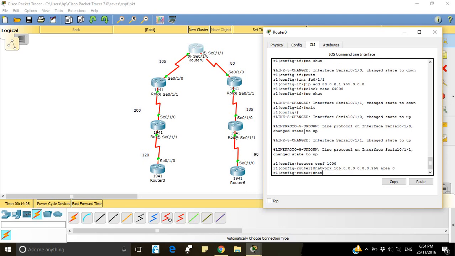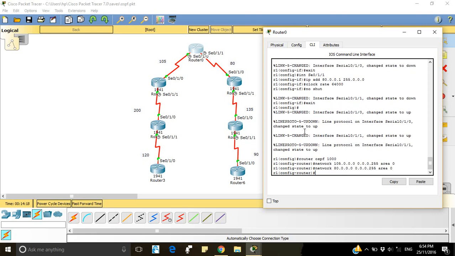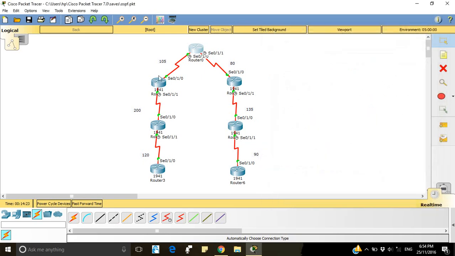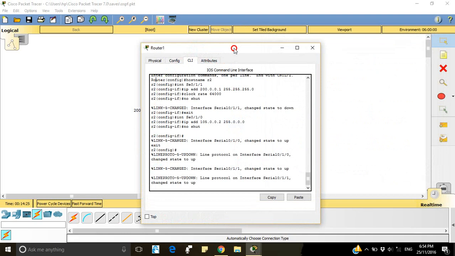Okay, network another, 80.0.0.0. This also lies in first class, so 0.255.255.255 area 0. Okay, let's finish. So do it here also.